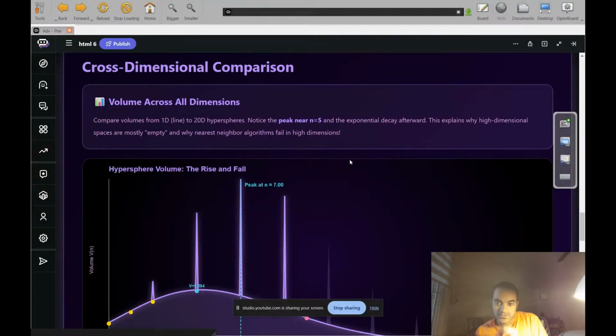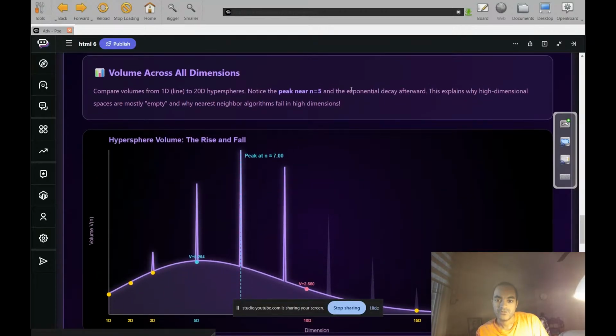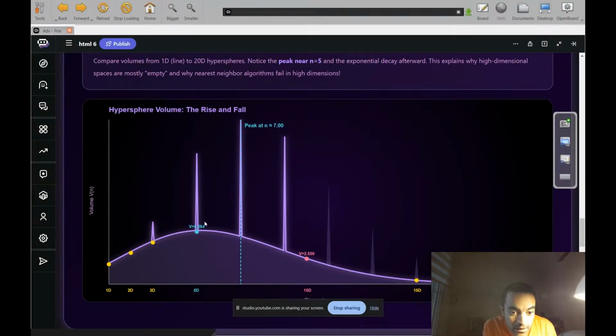I just want to use a more precise word here. You already know what it is. That's the word: exponential decay afterwards, right? From n greater than or equal to 5. N equals 5 is at the peak of this curve here, at 5 dimensions. At n equals 5 dimensions, the volume is at its peak, the highest it can possibly get. After n equals 5, you'll notice that the peak descends. We have exponential decay at n equals 6 dimensions, 7, 8, 10, 12, 20, doesn't matter. Major exponential decay, right?